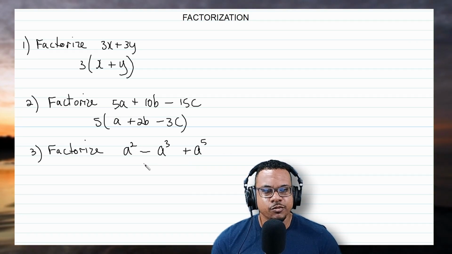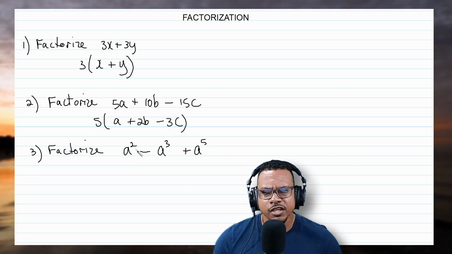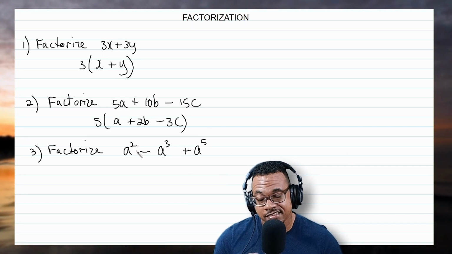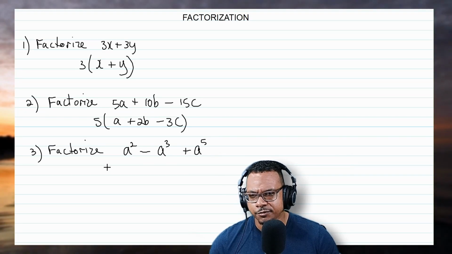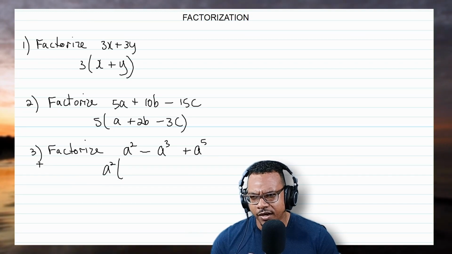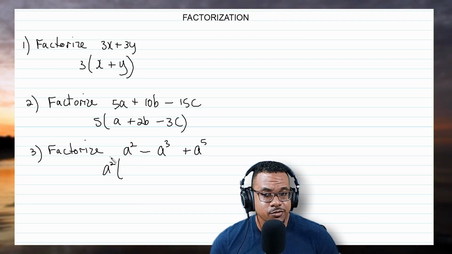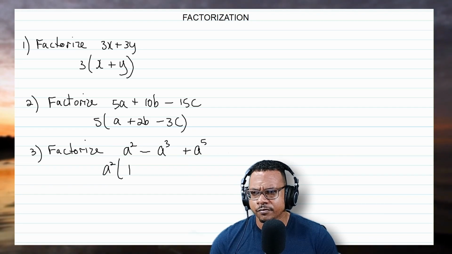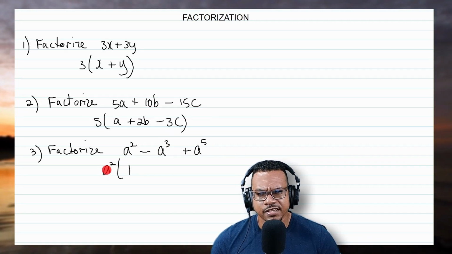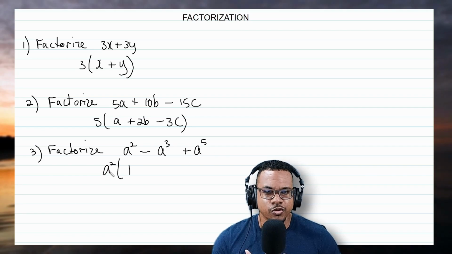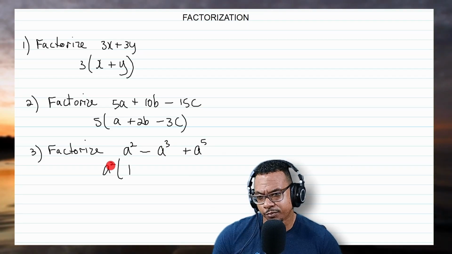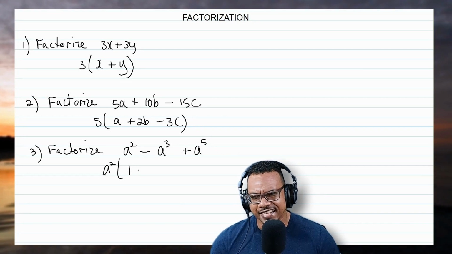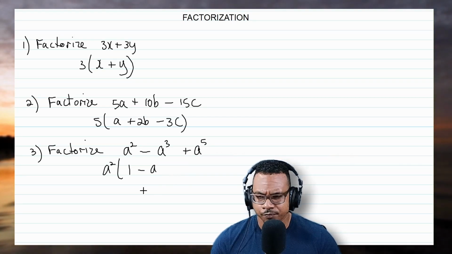So what I like to say is that when you're dealing with the symbols, choose the one with the lower power. That will be the HCF, and HCF is the highest common factor. So out here I'm going to put my HCF, my highest common factor, which is a squared. I'm going to open brackets, and then I'm going to say, okay, a squared divided by a squared, which will be 1. Alright. A cube divided with a squared. Now remember, we're dividing, right? So laws of indices, we subtract the powers. 3 take away 2, which is 1, so you're going to get a to the power 1. And of course, this is negative a cubed, so when I divide with positive a squared, I am going to get negative a to the power 1, which is just a.